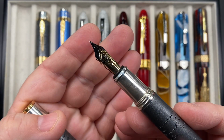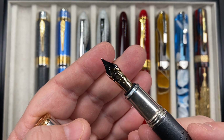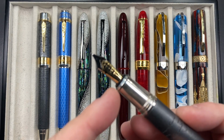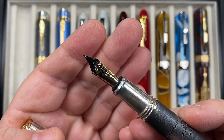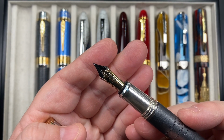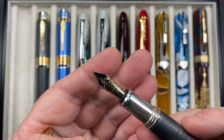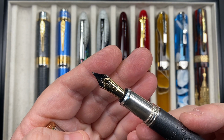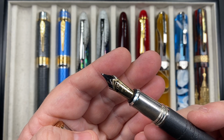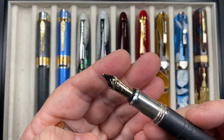It does come with what Onoto called a number 7 size nib. Now, if you're not aware, the nib size designation is always down to the width at the nib collar here when it goes into the section. So most nibs typically are number 5 or number 6 nib. Onoto are a number 7. So the number there is based around the millimeter diameter. So obviously a number 6 and a number 7 is only 1 millimeter apart, and a number 5 to a number 6 is only 1 millimeter apart.